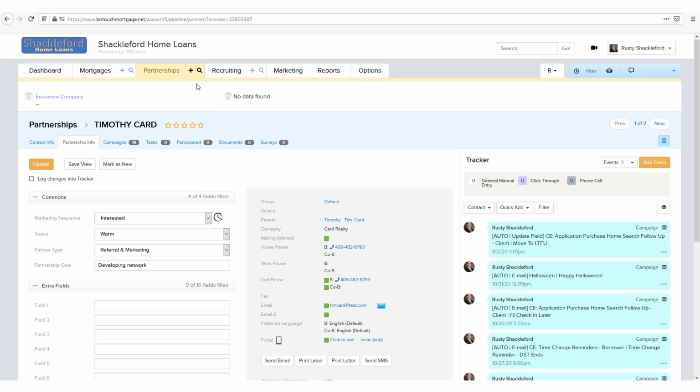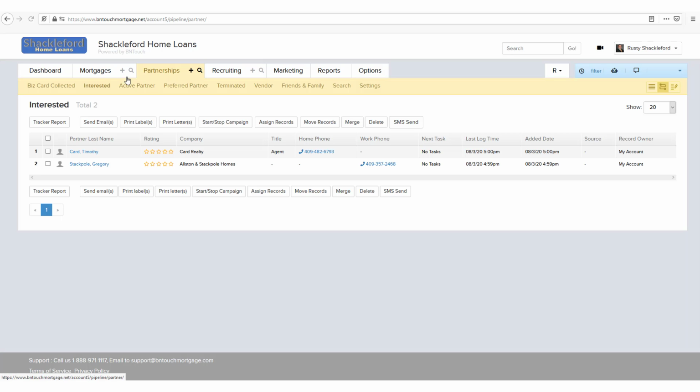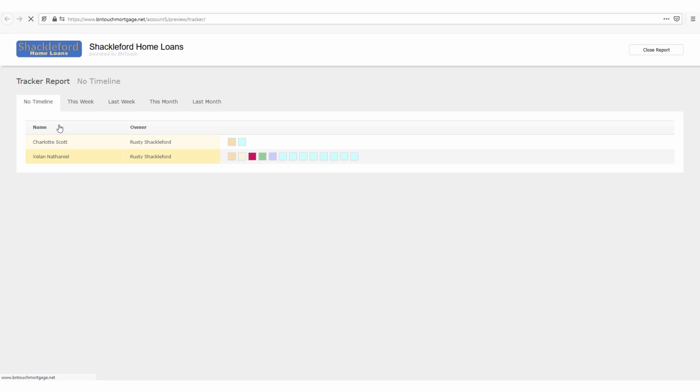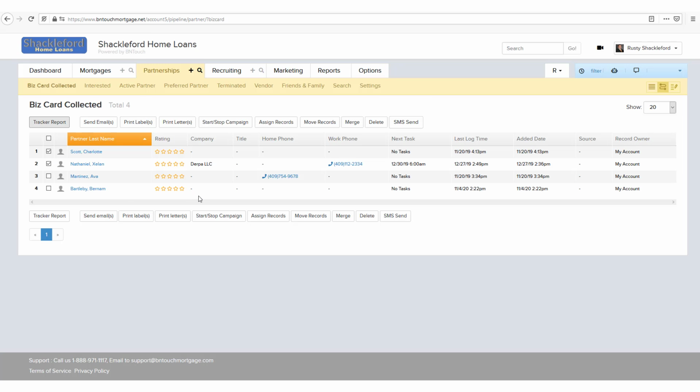No matter which view is used, several options will be available for records in the Partnerships tab. Actions can be taken on multiple records at once by using the checkboxes to the left and the buttons above the record list. Which options appear as buttons here will depend upon the modules that are active for your account. If you do not see a button covered here in your CRM and would like it added, please contact your administrator. Tracker Report will let you see all tracker events that have been created for the selected records. To learn more about how the event tracker works and the reports available for it, please watch our Partner Event Tracking training video in this series.